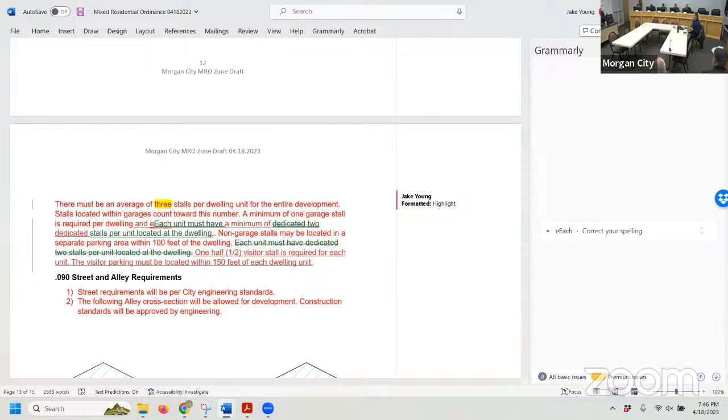From planning, I don't see an issue dropping to a half a stall per unit as visitor parking if the planning commission's okay with that, and also bumping up the 100 to 150 feet. The reason I asked that question, if you give a 2-car garage, and you can at least put one in your driveway, then that unit doesn't need any additional parking. It's already got 3. Your parking lot would not need to include that unit. You just need to take the units that have a single garage and have enough parking for those single garage units. That's what I was trying to go with.